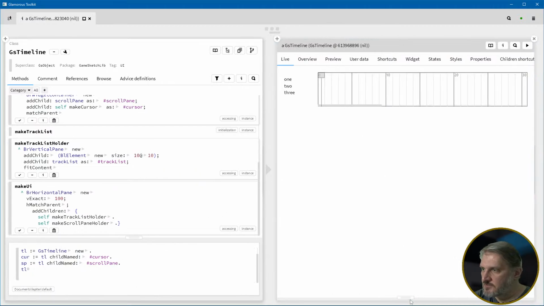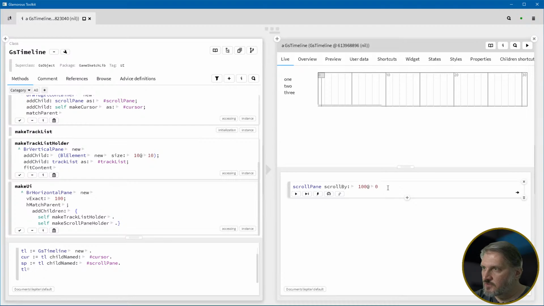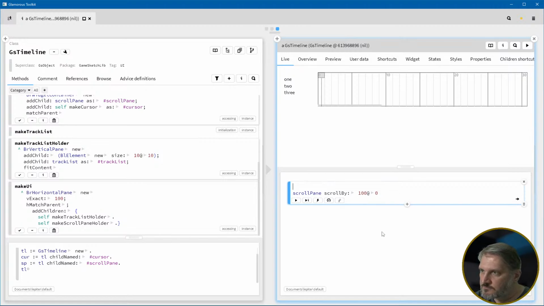Okay, so try this again. Scroll by 100, and that's going to move the way I expect it to, right? I want it to move to like... I expect this to jump to 10.